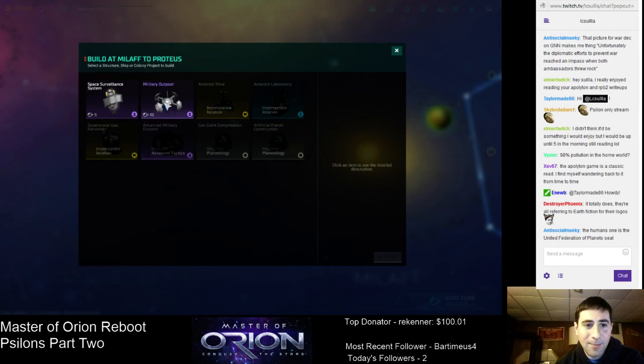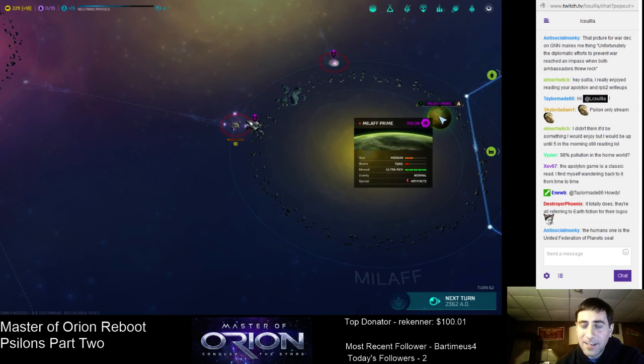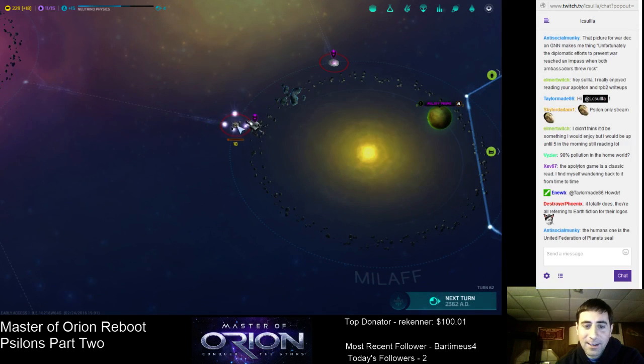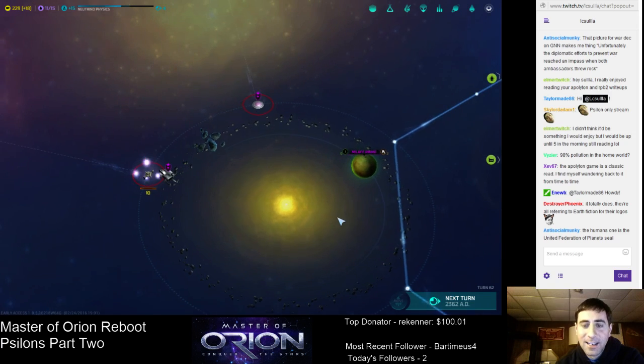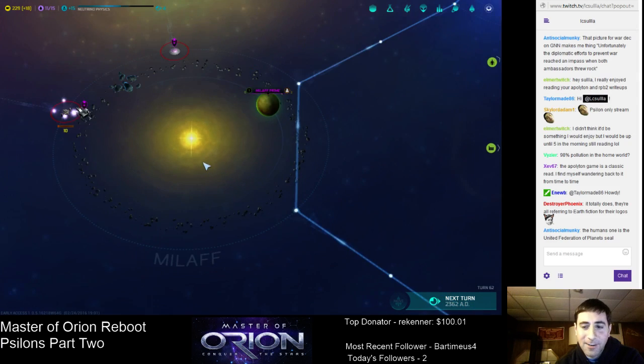So we're going to go ahead and build a military outpost. What this does is it puts a fairly strong defensive system in place. As it says here, though, you can only do it in a system with a colony, so that's why I had to use up a colony on this really crummy planet here, because otherwise I wouldn't be able to build this. So we'll construct this, and it takes 10 turns. Later on, you do get a tech that cuts the build time in half, so it will go down to 5 turns later in the game, but it takes a while.